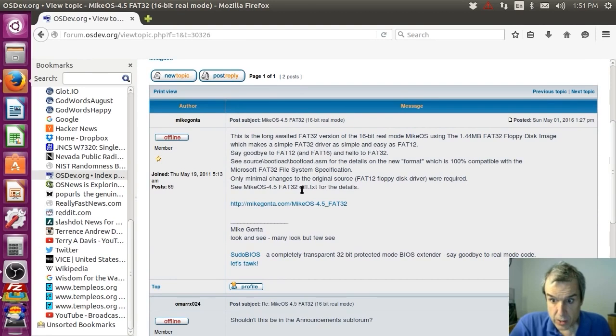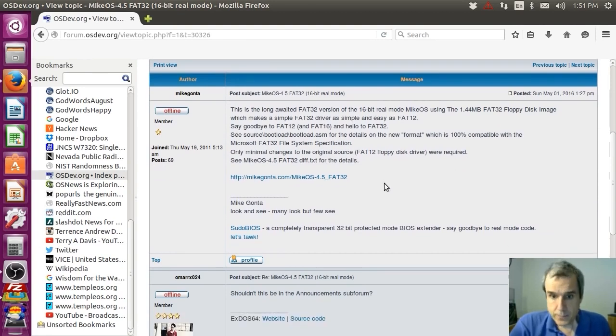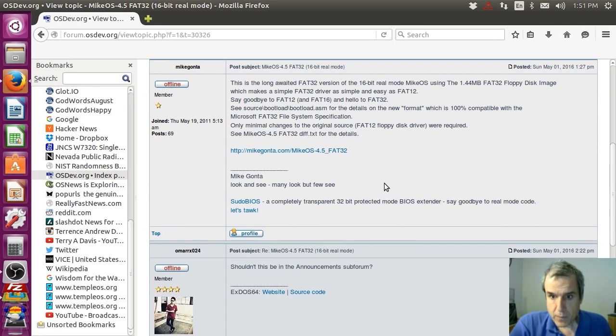TempleOS is long 64-bit mode. I have a FAT32 driver, but I did not do the tilde short names, so it will get corrupted.